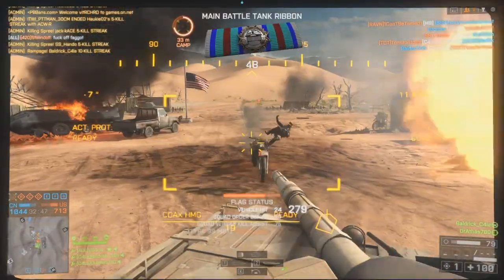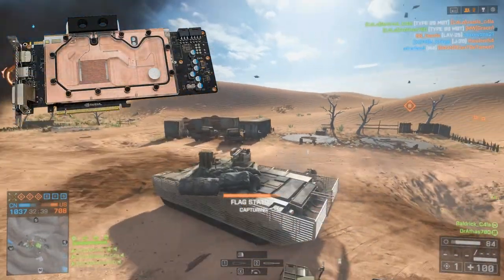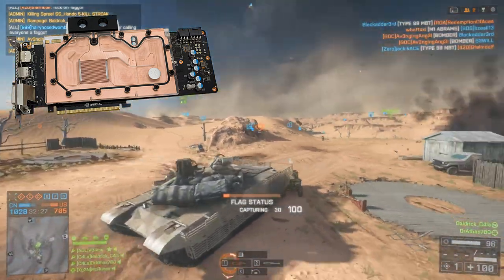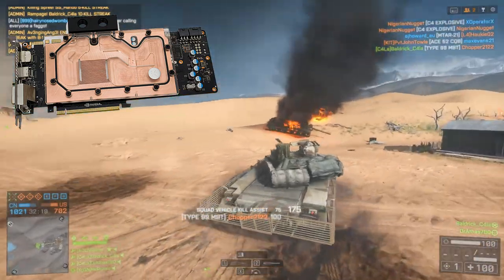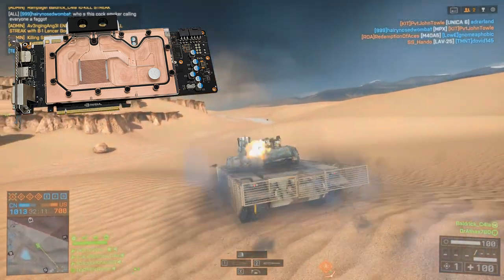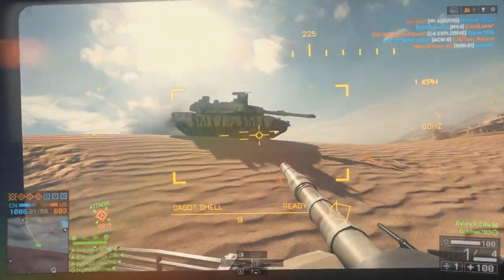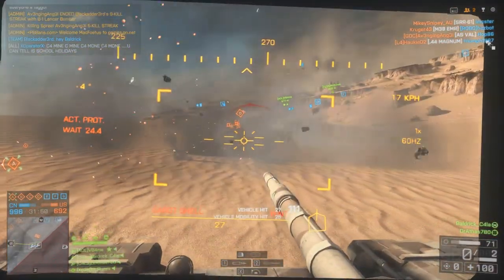The last type is a custom water cooled graphics card, which is slightly more common than all-in-one cards. As you can see in the picture, this involves getting a normal graphics card and attaching a water block connected to a custom water cooling loop. This gives you the best performance depending on how many radiators you have, and is ideal for top-end overclocking. The downsides are cost — the water block alone can run another hundred dollars or so — and it's a bit risky installing it yourself, though mistakes are pretty rare.